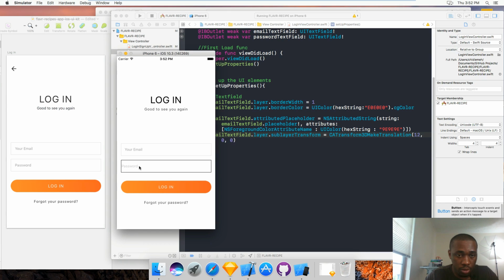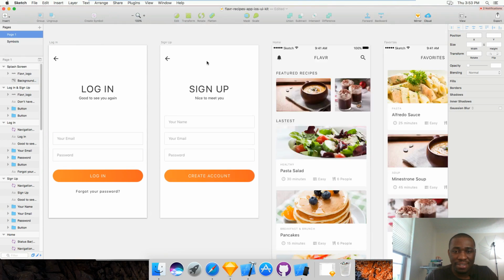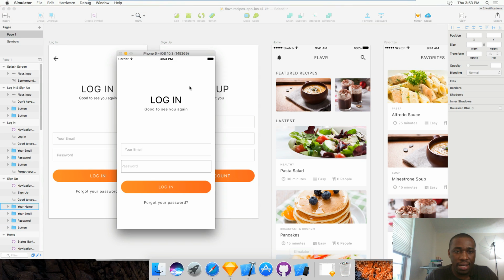Now I'm going to do the same thing for the password, but wait, I'm not going to type the code again, right? I'm going to do it the object-oriented way, because look at this. The sign up has 3 text fields, and I'm not going to type that again.